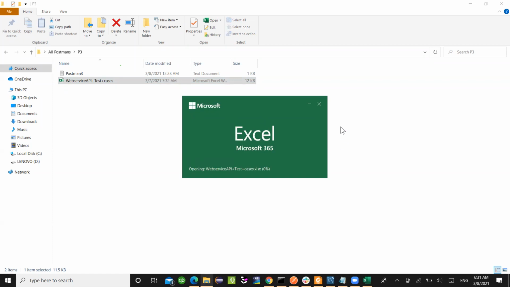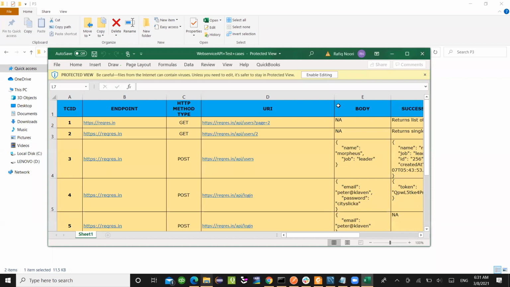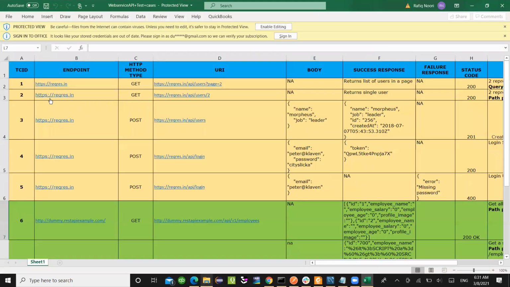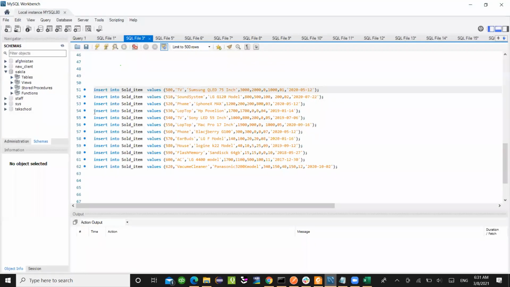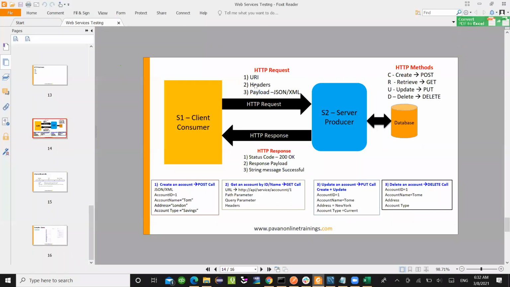So what is payload in API testing? Payload means data. So let me open this. Remember, I don't want to talk about this, but remember this. Again, I go back to MySQL. Whenever I want to insert data, I need to have payload. This is payload in API, but in MySQL, it is called data. This is called data, information. This is the same data, but here, this data is called payload.